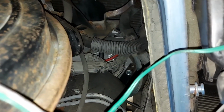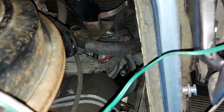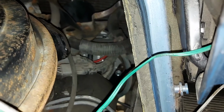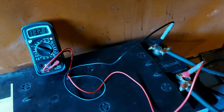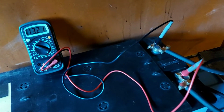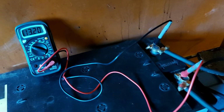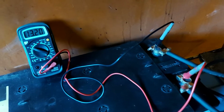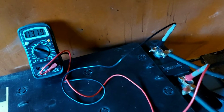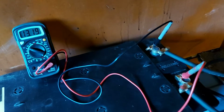It's so difficult to measure the voltage from the alternator, so I'm measuring the voltage from the battery. Now I have my multimeter ready. I already started the Chevy, so that's why the voltage is a little bit high at the moment. But next I will start the engine, and I hope that the voltage will rise to 14 something, so then the alternator would work like it should. So I hope everything goes well.